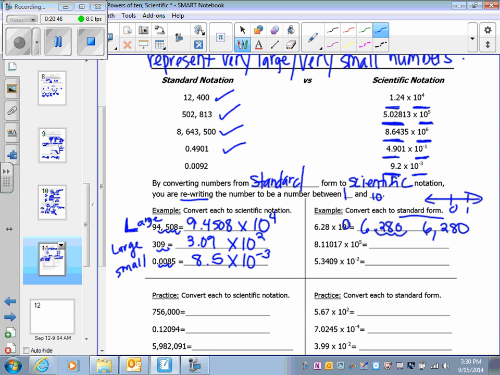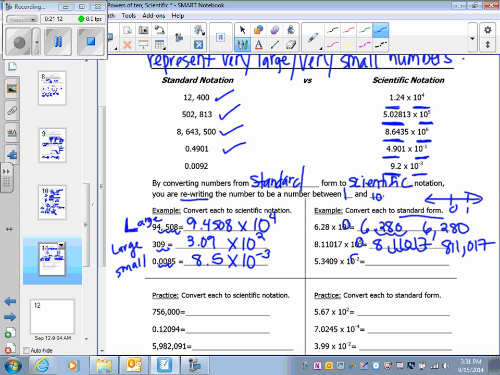All right, again, this next one, the exponent is 5. Since it's a positive 5, and my positive values are to the right of the number line, I'm going to move. I'm just going to rewrite this here so I have more space. I'm going to move once, twice, 3, 4, 5 times to the right. So my decimal now is at the end, and I'm left with 811,017. That value is large.